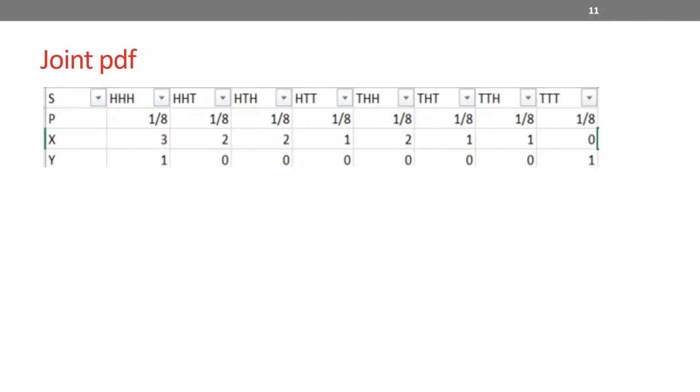So now consider two random variables, and in fact, we have seen these before in our experiment of tossing a coin 3 times, X and Y, right? So X was number of heads, Y was matching tosses, right? So now the pair X and Y together is a joint random variable, right? So essentially using both X and Y, we can define events, which is why we call this a joint random variable X and Y.